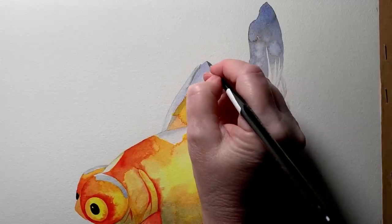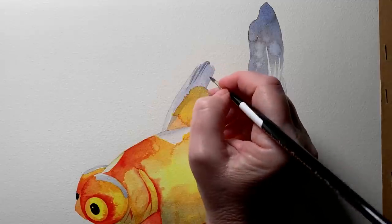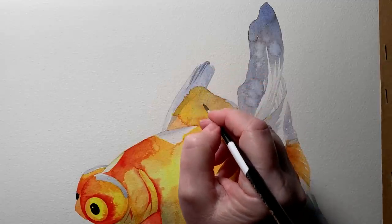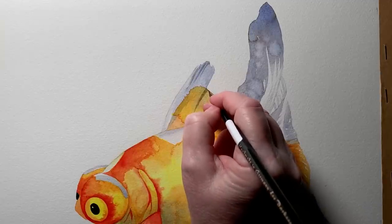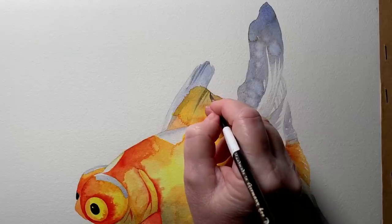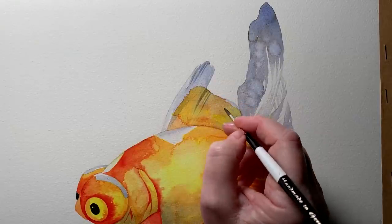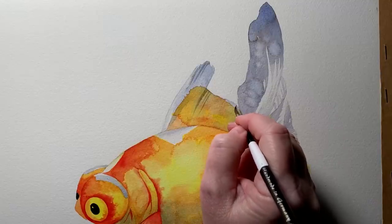So I'm using the grey paint that I mixed up again. And I'm painting on some directional lines from the outside edge, pulling them in towards the fish. So I was mindful here of not overworking it like I did on the first painting.